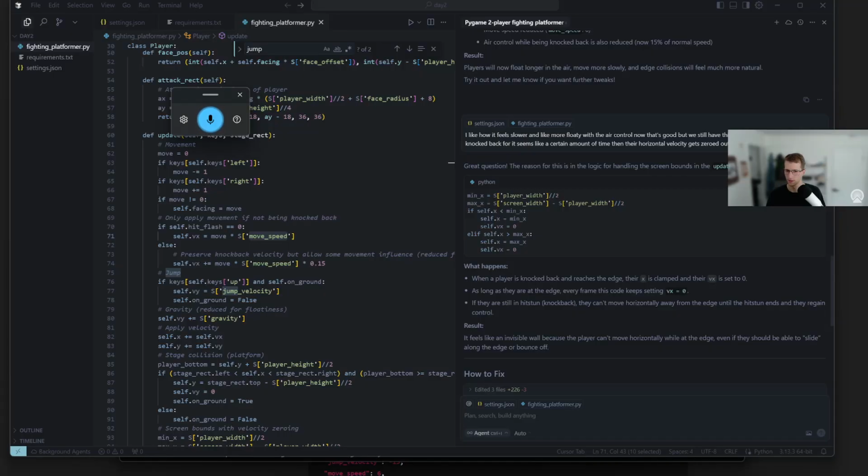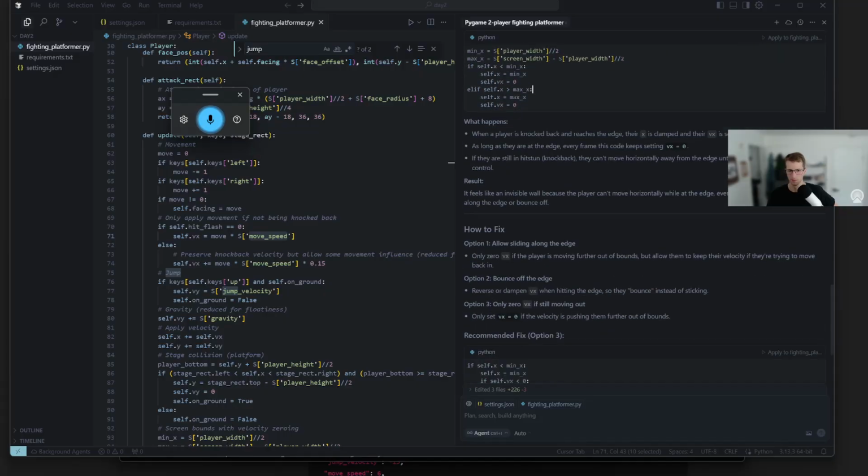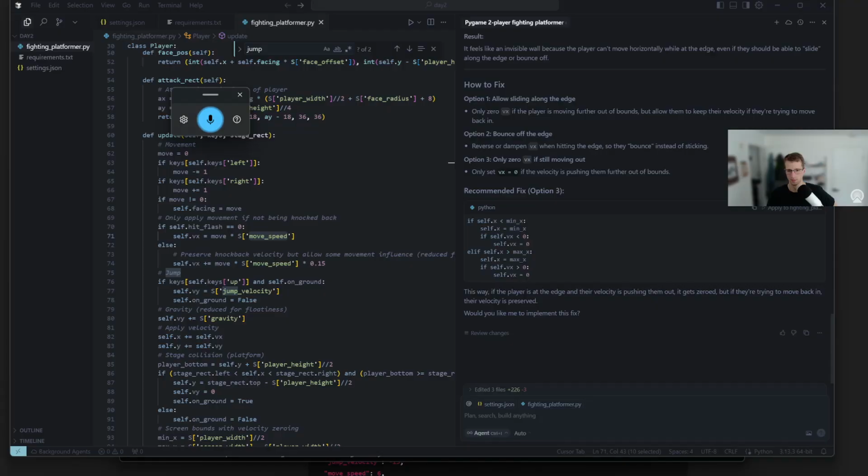So it's just taking a player width and screen width, and then it sets it to 0 here. Oh, I think I know what it's doing.